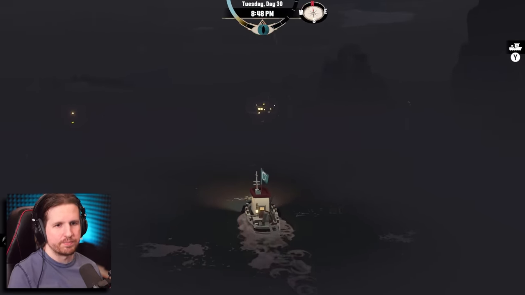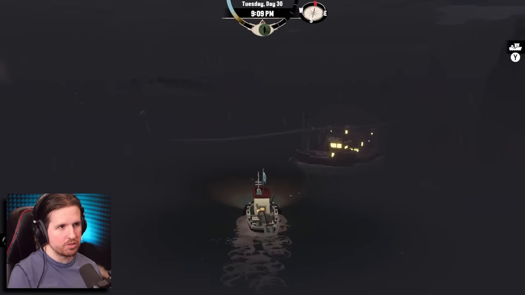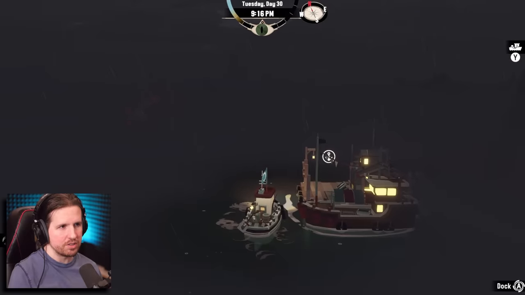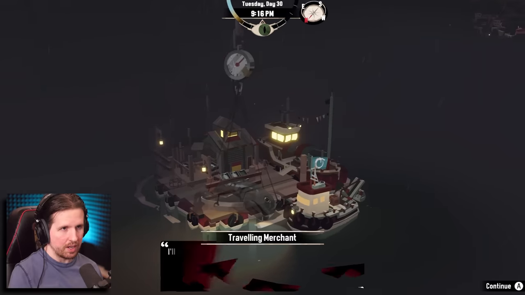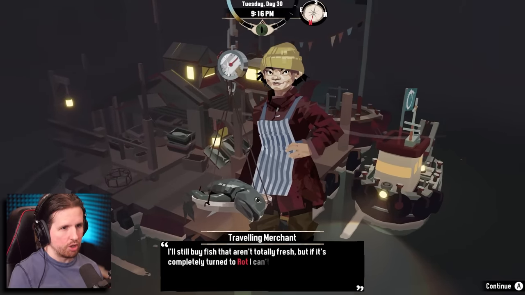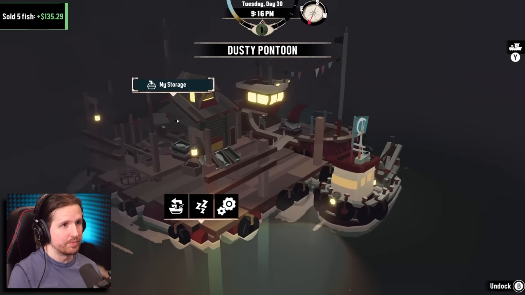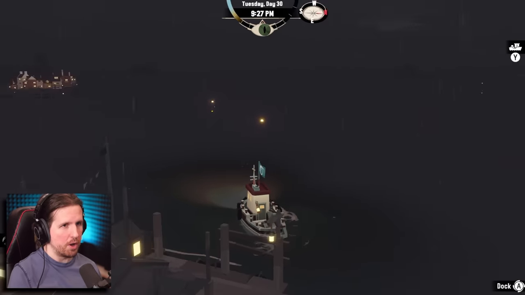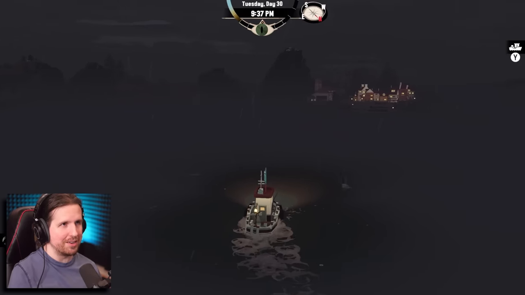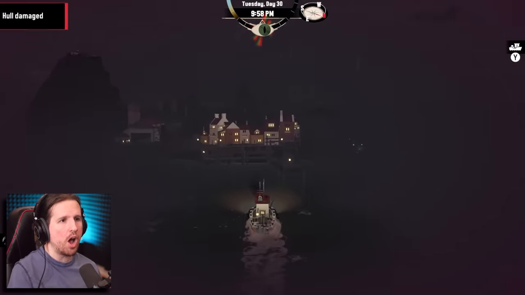And we're gonna go sell these. We're gonna buy some of these explosives. You can't stop us. You hear? Okay. I'll still buy fish that aren't totally fresh. But if it's complete sort of rot, I can't pay anything for it. I don't care. I'm gonna go buy some bombs. Don't worry about it. Don't even worry about it. You didn't hear anything. You didn't hear me say anything. Oh my god. Ow. What?